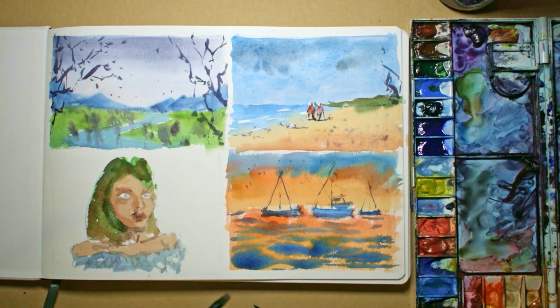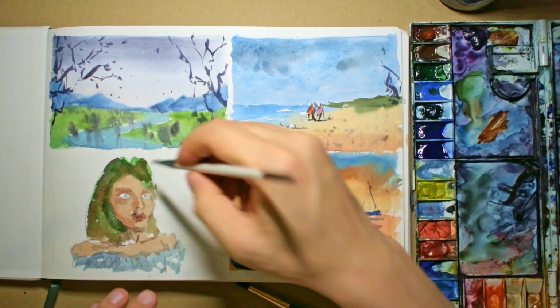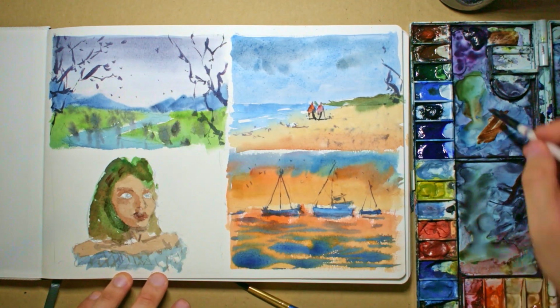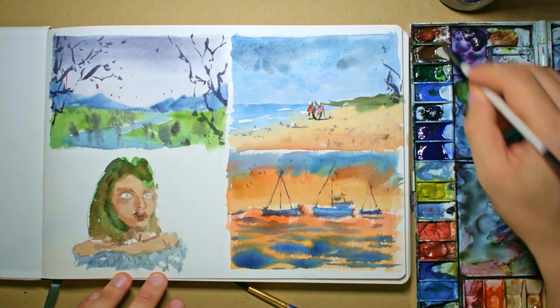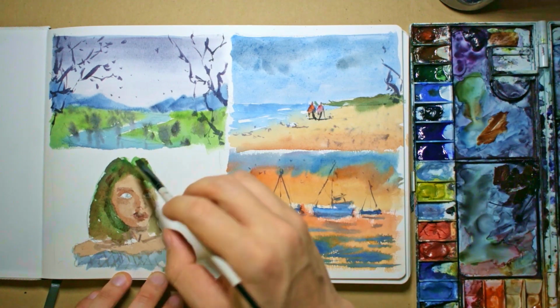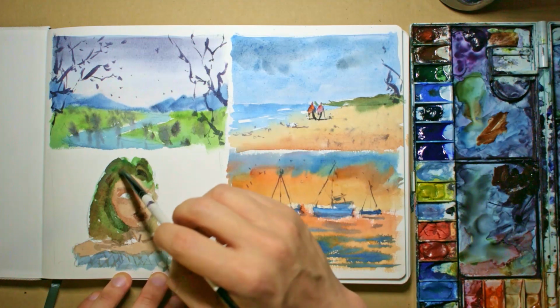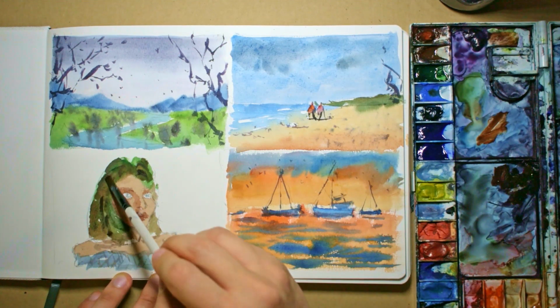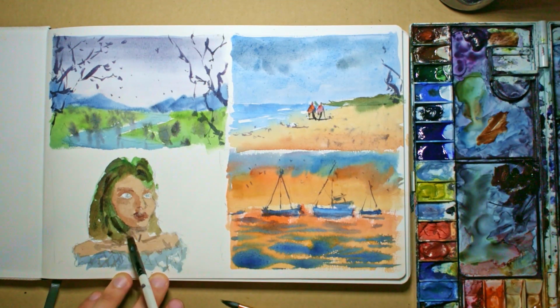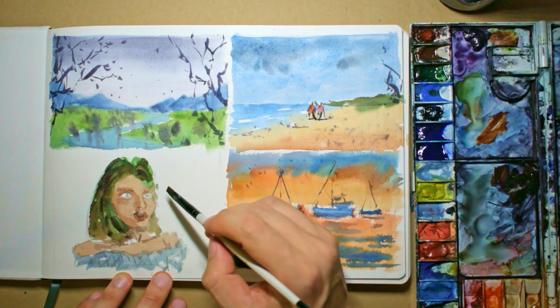And we can experiment a bit with some more dry brush strokes with a bit of darker brown paint, just to see how that goes. I should mix some of this dark brown with a bit of the neutral tint here. That way, we can really get some proper dark strokes running through, and let's give that a go. Okay, so you're definitely getting the grain of the paper showing through, which is nice. These dry brush strokes.